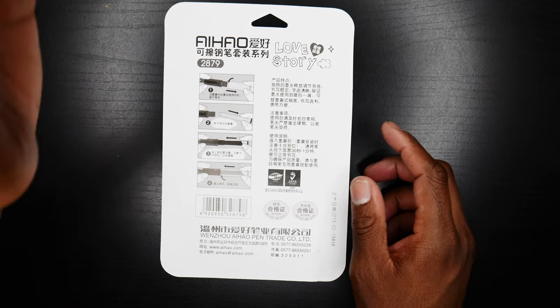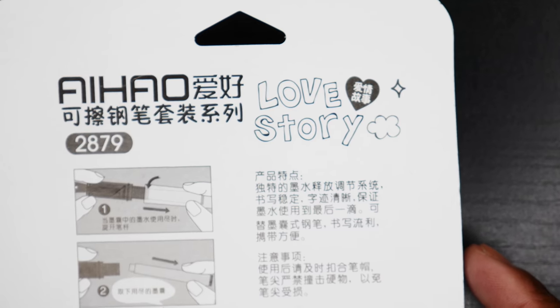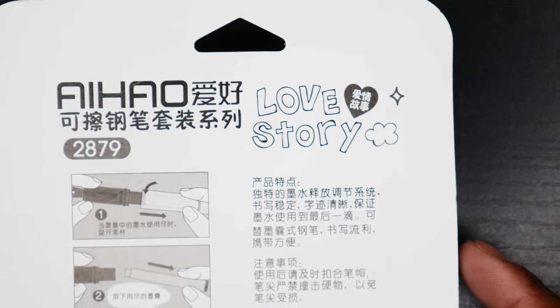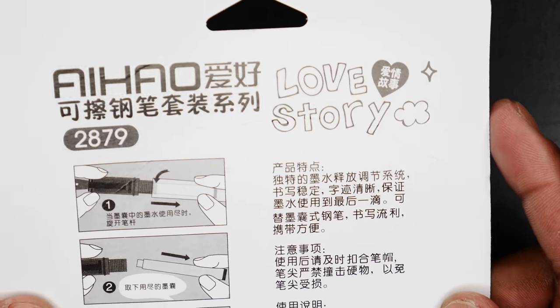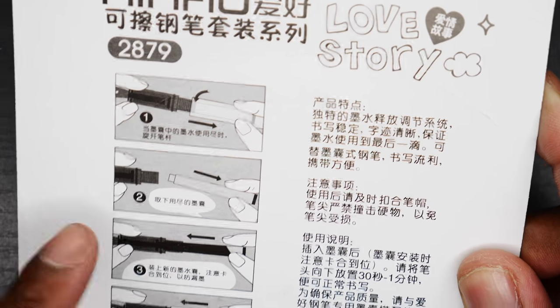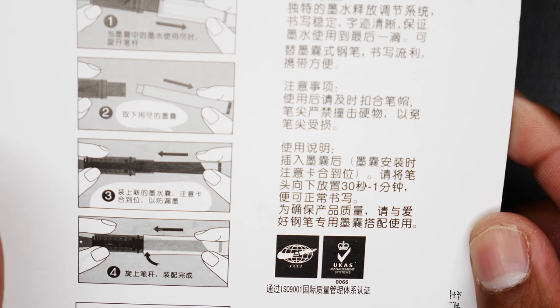We're going to take a look at this back here. I'm going to do my usual thing. Let's just zoom in on the back and see what this has to say. It's something about a love story, I guess. It's going to be kind of straightforward, I guess, when we talk about it. Right here, it's just showing you how to untwist the top, pull it out, put the cartridge in, snap the cartridge in.